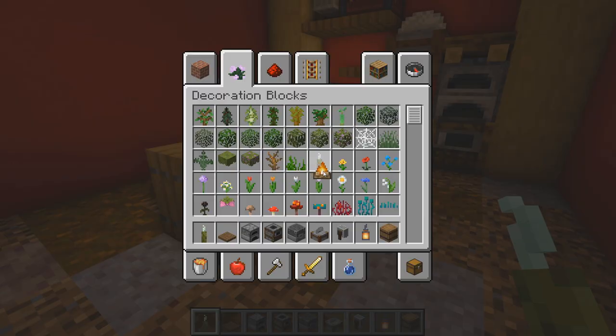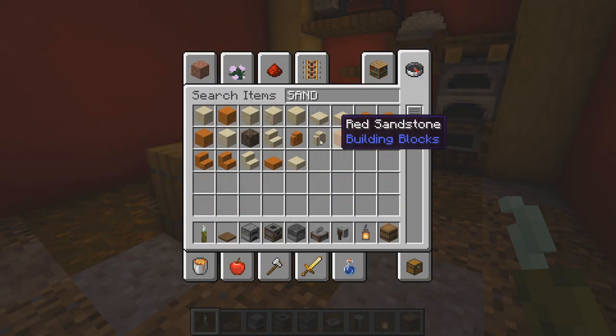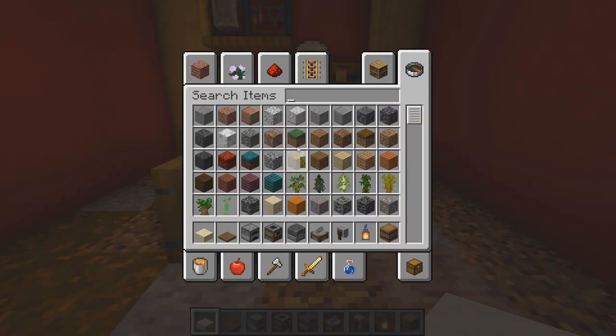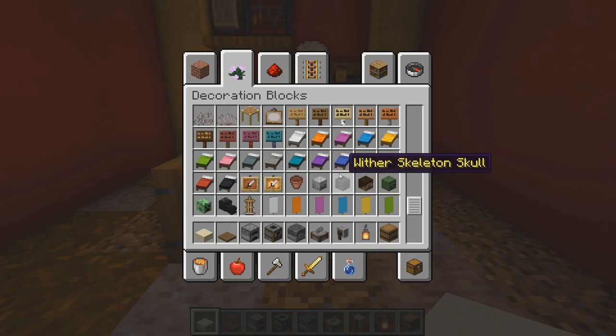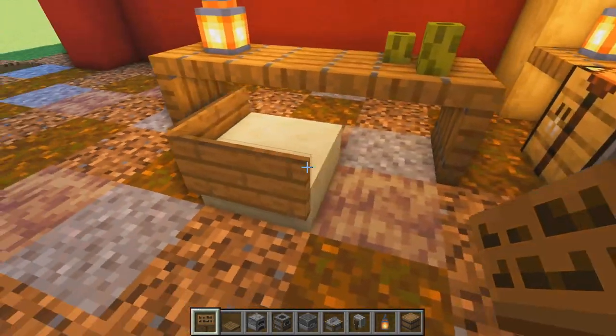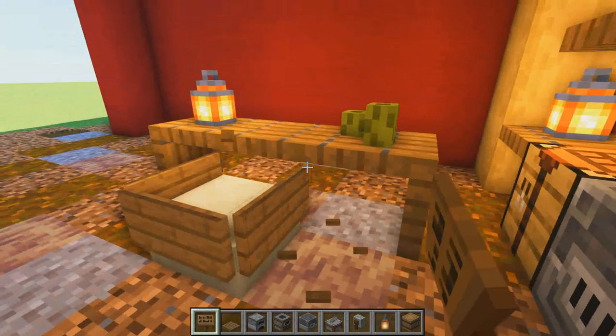I like that. Perfect. We can now go in and we're going to do some sandstone. Smooth sandstone slab. Or something like this. Perfect. And we can also go in and grab ourselves some spruce wood signs. And we're going to place that all the way around this. Make a little chair. That is in the wrong place, buddy.